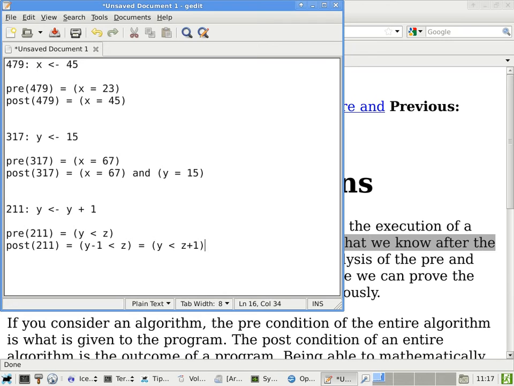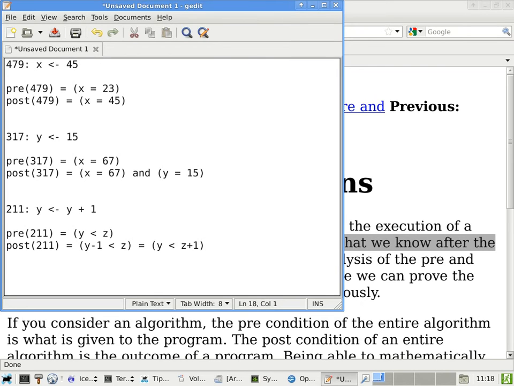Fair enough? Okay, so this part may need some time to sink in. If you're not understanding this whole thing completely, you might want to read the notes and spend some time on it. Now, if I can say y minus 1 is less than z, I can say y is less than z plus 1 because I can add 1 to both sides of the inequality and preserve the relationship. So that part is just algebra. Are we okay with this one? Okay.